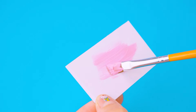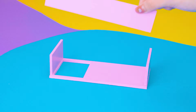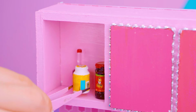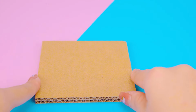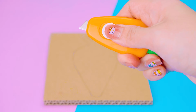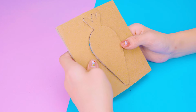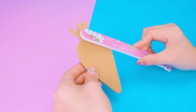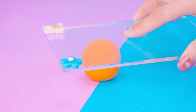Shelves are a great way to save space and display some of your most beautiful kitchen appliances and silverware. Let's make it! I will make a dining table and chairs using a pencil to sketch a carrot shape. Edges better. Covering cardboard by colorful clay.